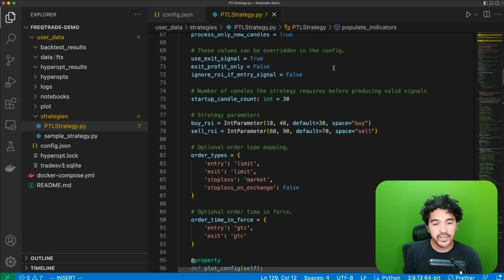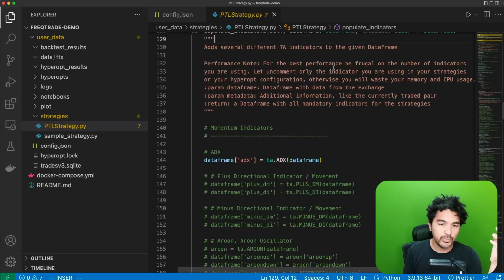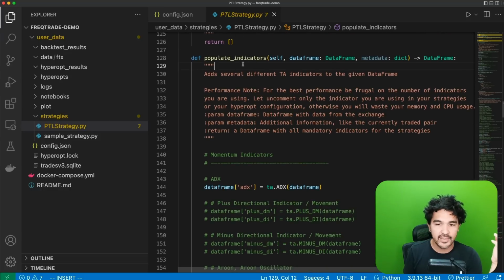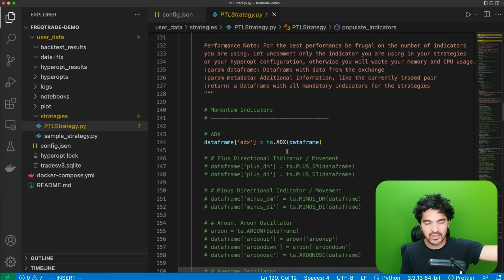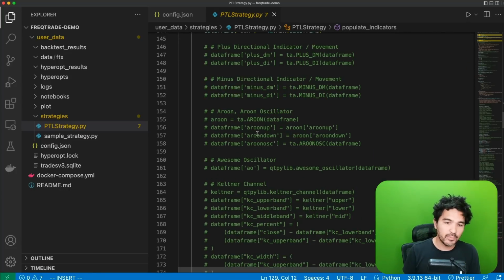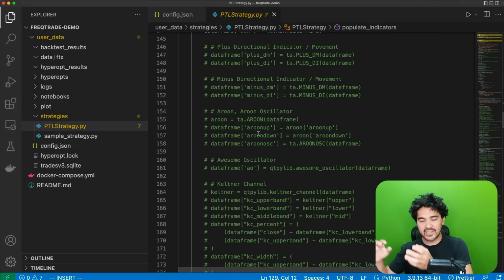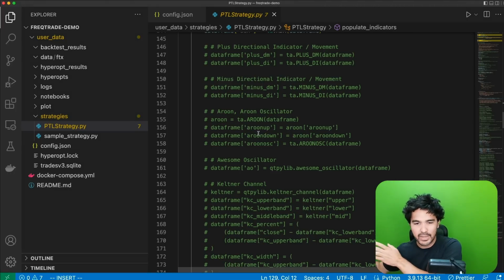And so if you scroll down here, the three main functions you need to be concerned with are this populate_indicators function, which accepts a data frame here. What you do is get this data frame of price data, and then you can run any numerical computations you want to run on it. Maybe you want to run a momentum indicator or any number of things you can do to it. And then you set any columns you want to set in the data frame. So you have your OHLCV data and then any extra data you want to append to that in this data frame.